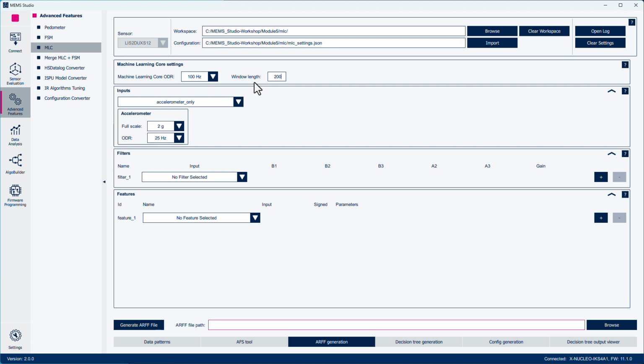In the Inputs subpanel, make sure that accelerometer_only is set as the input, and that the full scale and ODR are the same as our data acquisition from the previous module, 16 Gs and 100 Hz. For the Filters subpanel, leave the drop-down box selection as No Filter Selected.